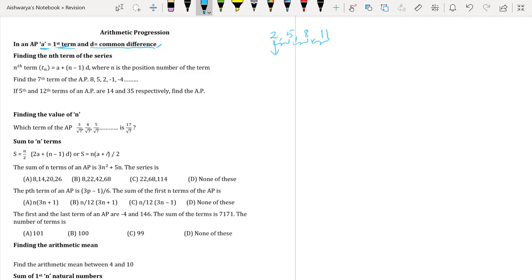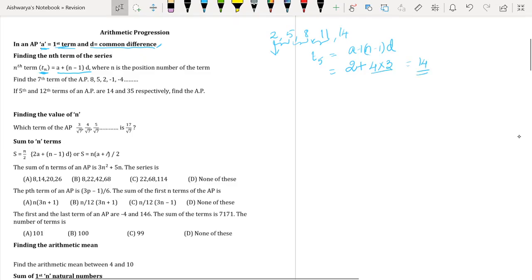Now when you want to find the nth term, we call it Tn, which is nothing but A plus (n minus 1) into D. So if I want to find the fifth term, we know that the fifth term here is 11 plus 3, 14. But what do we say? T5, the fifth term, is A plus (n minus 1) into D. A is 2, plus n minus 1, which is 5 minus 1, 4, into D, which is 3. 4 threes are 12, 12 plus 2 is 14. That is how we arrive at it.